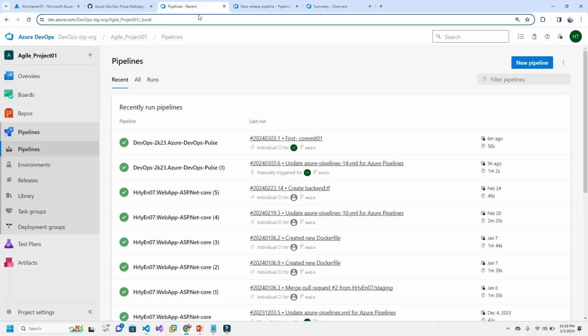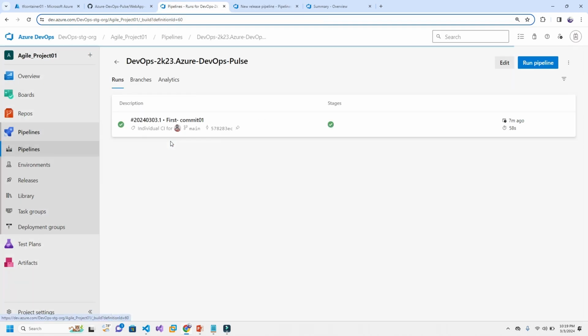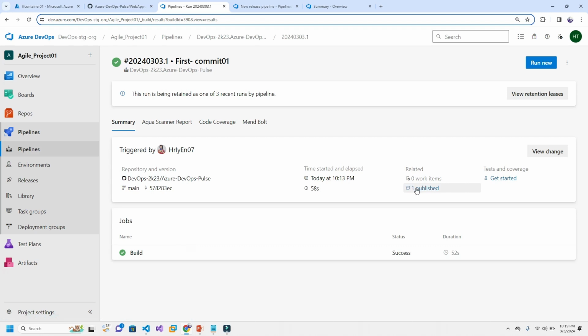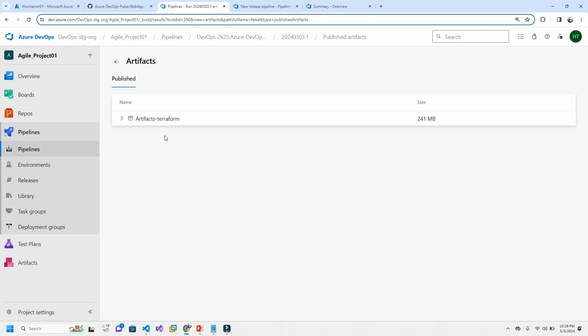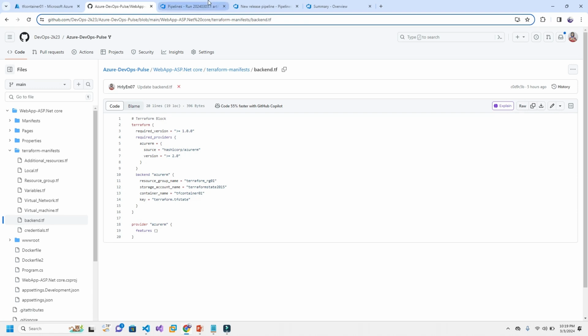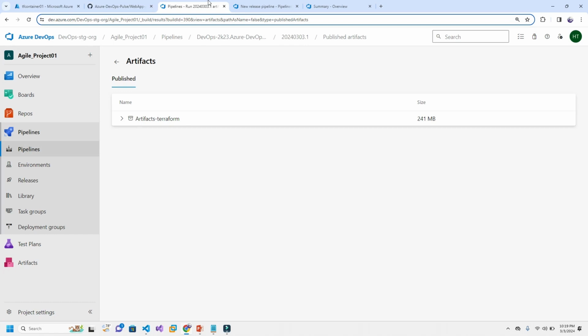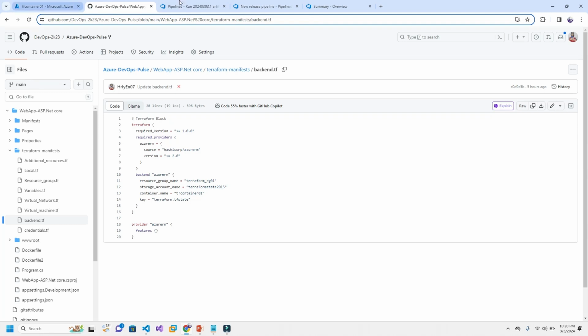I have already shown you. Just to be sure, I will show you one second. Okay, so we are good. So right now what we did was we have taken the artifacts from your continuous integration that are located in your pipelines, and we have attached that one in the continuous deployment phase.